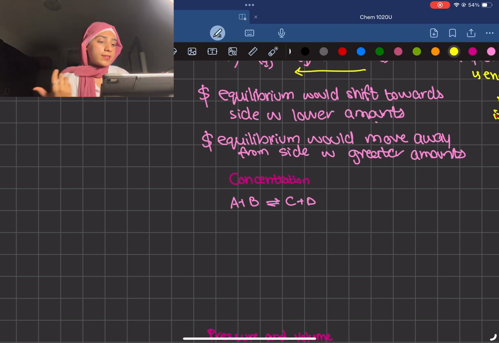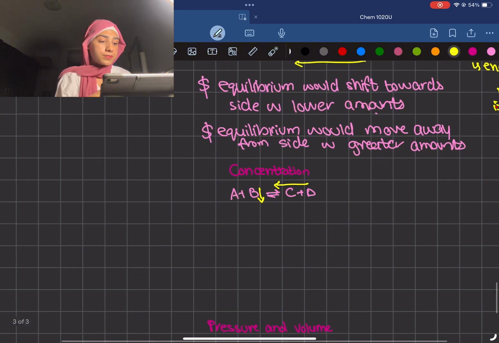I could also say, let's say I decrease the amount of B. If I decrease the amount of B, my reaction would again move backwards. It's moving backwards because I have more of C and D, right? Because now there's a lower amount of reactants. To make up for that, because I need to bring them into equilibrium, my C and D would start getting used up a lot more, and my reaction is moving backwards because I want more of B. I decreased the amount of B, but I want more B now. Because I want to go back into equilibrium, my reaction will move backwards. Just follow the points I've written above.